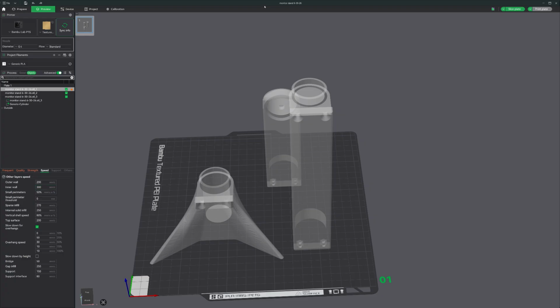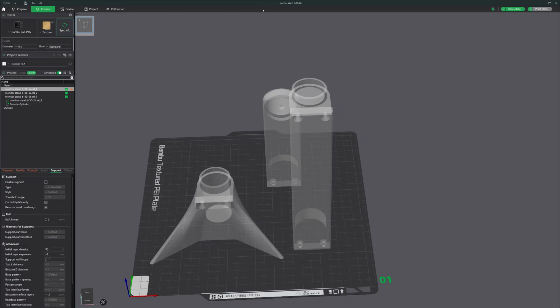All right, now let's move over to our support tab. The first thing you're going to notice is Enable Supports. Novel place for that to be, I know. Okay, now if we go down to Type, we will notice on this drop down that you have Normal, Tree, Normal, Manual, and Tree, Manual.